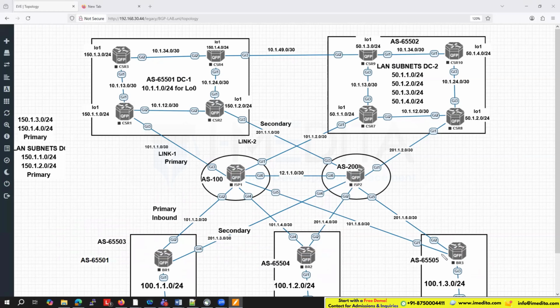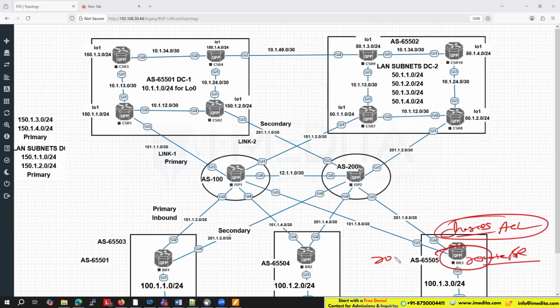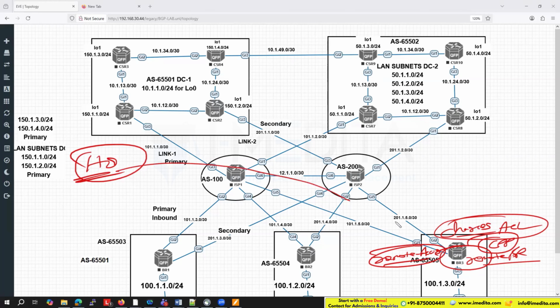Imagine that there is a branch 3 router. It's a remote branch. And you made some changes in its ACL. And then after that you lost your remote access. Why? Because that ACL was applied maybe in its control plane policy, or maybe on the interface. But as a result, maybe you were sitting in headquarters, so from headquarters, you lost remote access to your branch router. How would you fix that problem then?